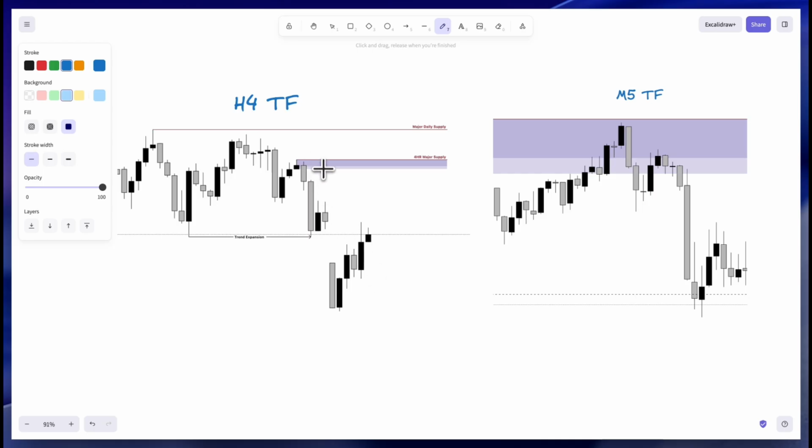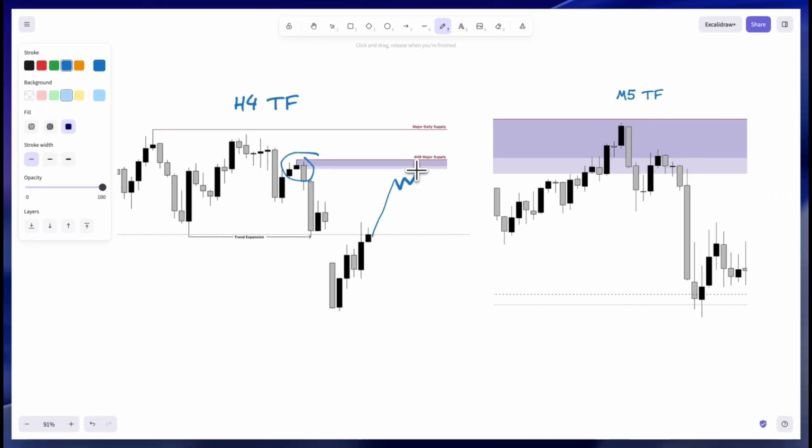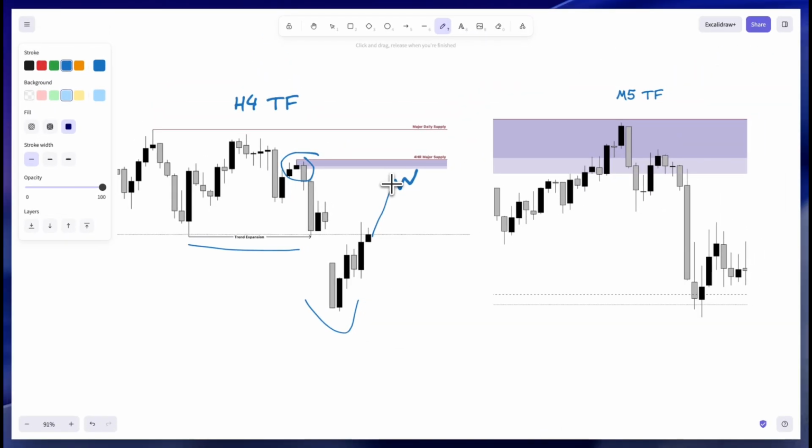Okay, so we have my area of interest, which is highlighted in the purple. And what I'll be looking to see is price to come up, and we look for the type 1, type 2 entry from this high priority zone to tell us that flow, which is currently bearish and the trend has been expanding into new lows, we want to see that reignite, change of control from a previous significant injection that created the previous low.